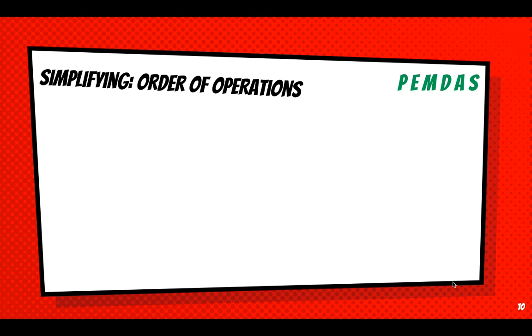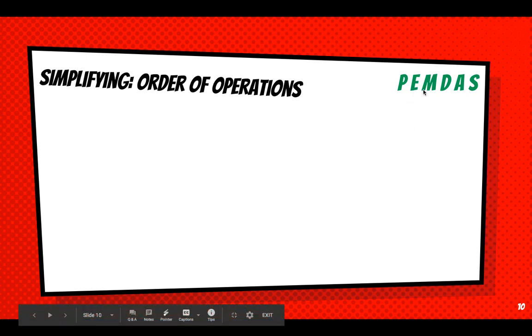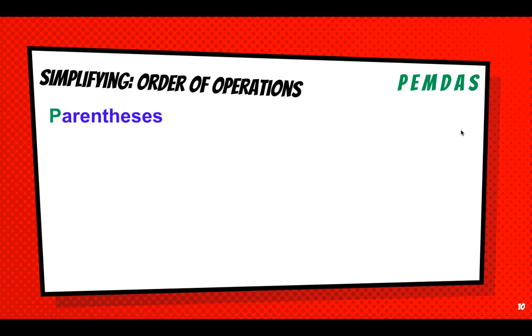Okay, then we jump to our order of operations. As you simplify these expressions, we want to follow the order of operations. It makes this so that we all get the same answer and we solve in the same order. So you may recognize PEMDAS, and those stand for parentheses. Simplify any operations that need to be done in parentheses. Then we will jump to exponents, take care of those.